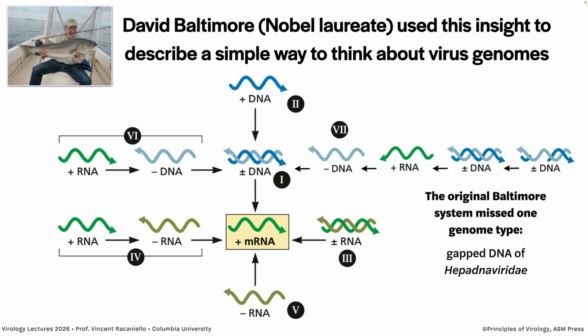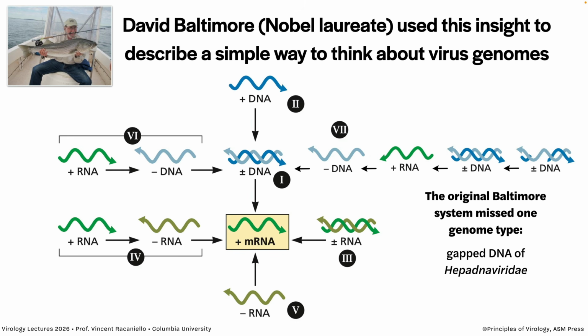So class 1 are viruses with double-stranded DNA. Those viruses can make mRNA directly from the DNA. You have to remember a few things for this to work. The first is that the synthesis of mRNA from DNA can only happen with a double-stranded DNA template. It won't happen with single strand, it won't happen with a gapped double strand. But the double-stranded DNA can go right to mRNA. Group 2 are viruses with single-stranded DNA. Those have to be copied to make double strand before they can get to mRNA. It's just a fact that you'll have to remember.